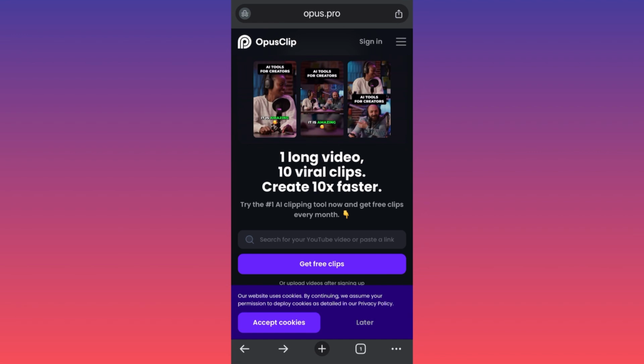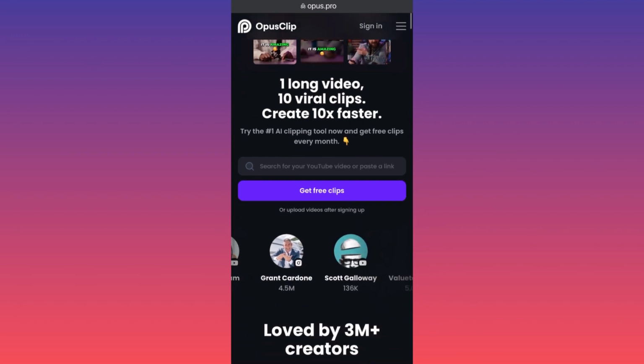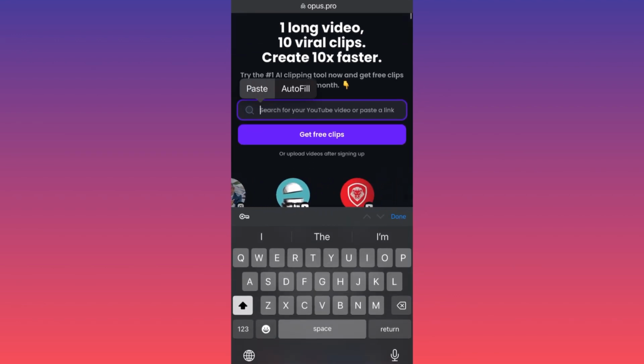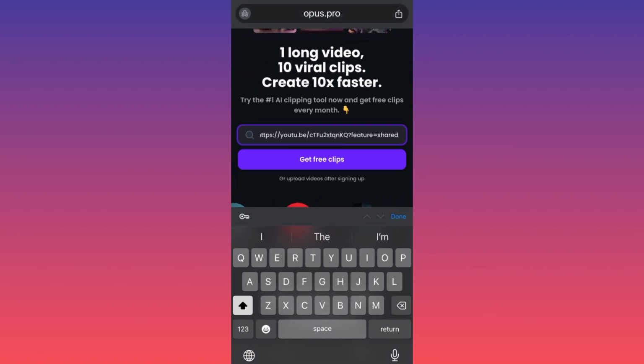First thing you want to do is essentially you want to come over here and paste the link. After you paste the link, you have to click get free clips. What this will actually do: when you paste the link of the video for KFC that we posted, the actual platform and the AI converter will create 10 viral short form clips, which will be coming with their own description, with their own title, and they will be ranked from 1 to 10 from the most likelihood of the video getting viral to the least likelihood of video getting viral.